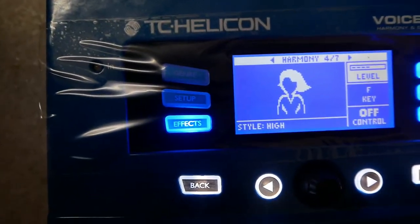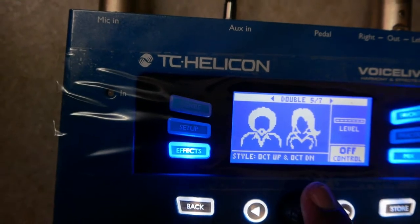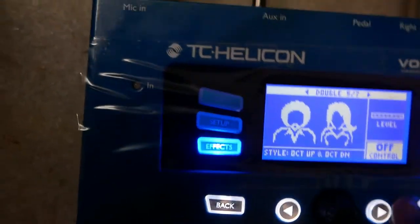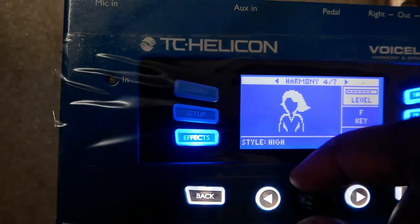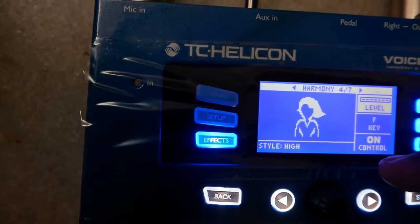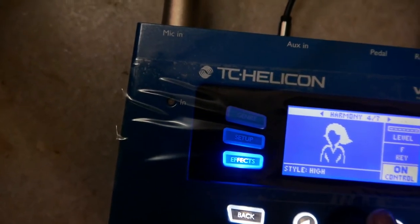Okay, let me set it on and set this off. See, it's pretty low. I think that's all I wanted to check.